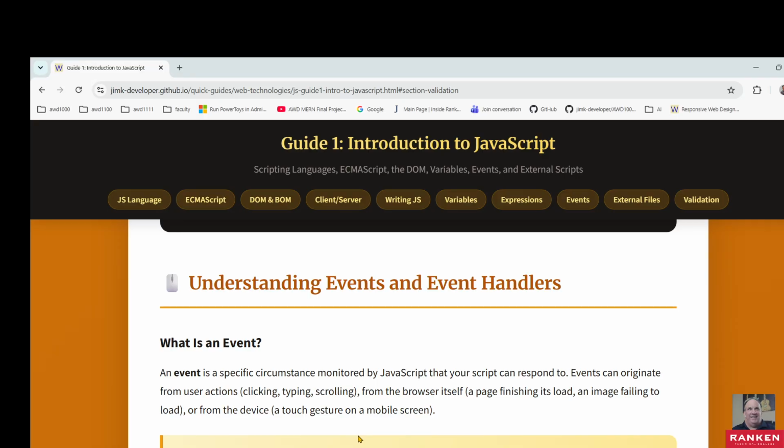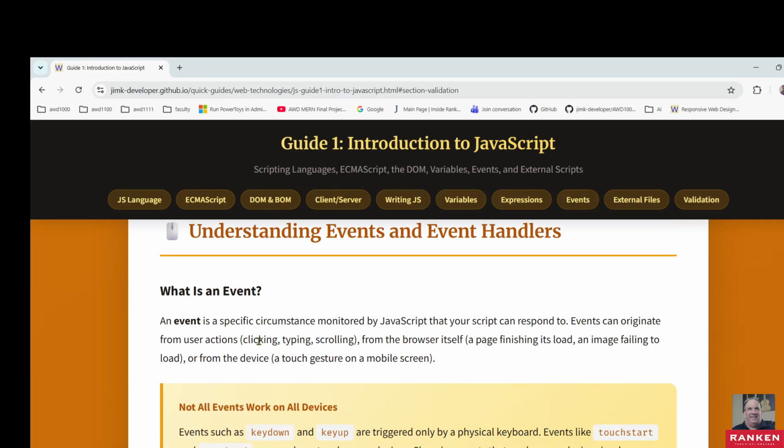Okay, understanding events and event handlers. So, what is an event? An event is a specific circumstance monitored by JavaScript that your script can respond to, right? Events can originate from user actions, clicking, typing, scrolling, or from the browser itself, like a page finishing its load.